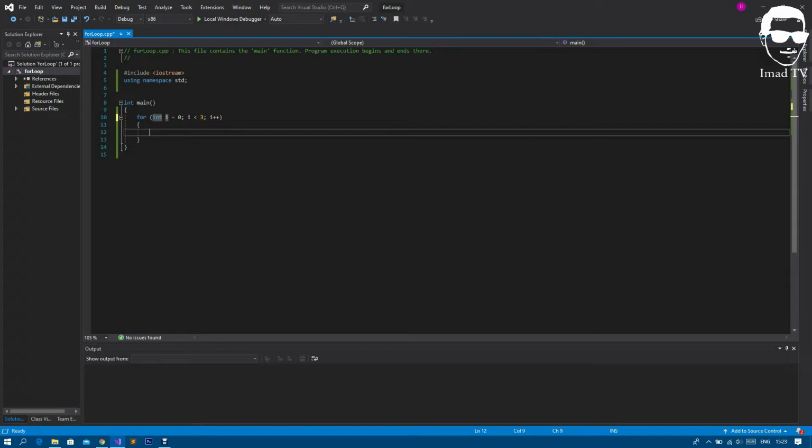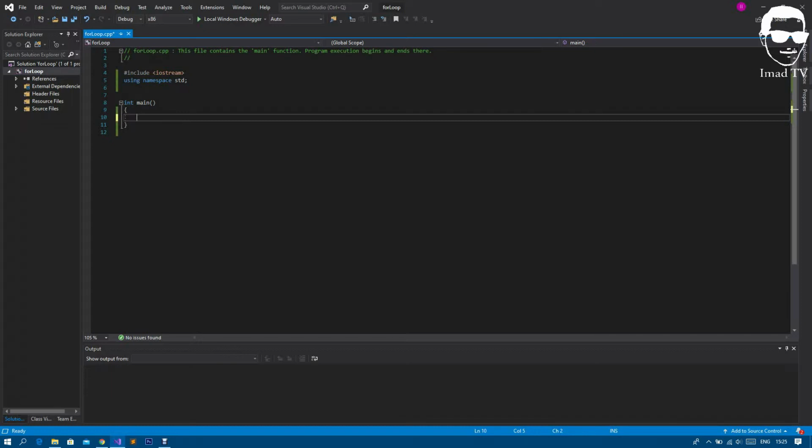Well, for loops save us time, instead of copying and pasting the same block of code many times. I'm going to write some code without the for loop, and then use the same code with the loop, and you'll be able to see the difference. So let me just delete that. Now I'm going to ask the user to input a number, and the program should return the multiplication table. So for example, if the user inputs 5, then the program should return 5 multiplied by 1 is 5, 5 multiplied by 2 is 10, 5 multiplied by 3 is 15, etc.